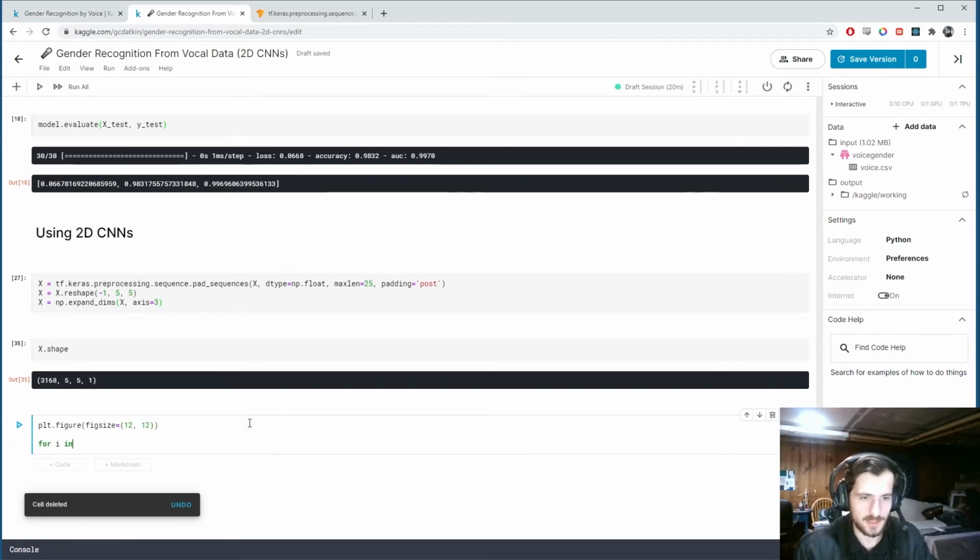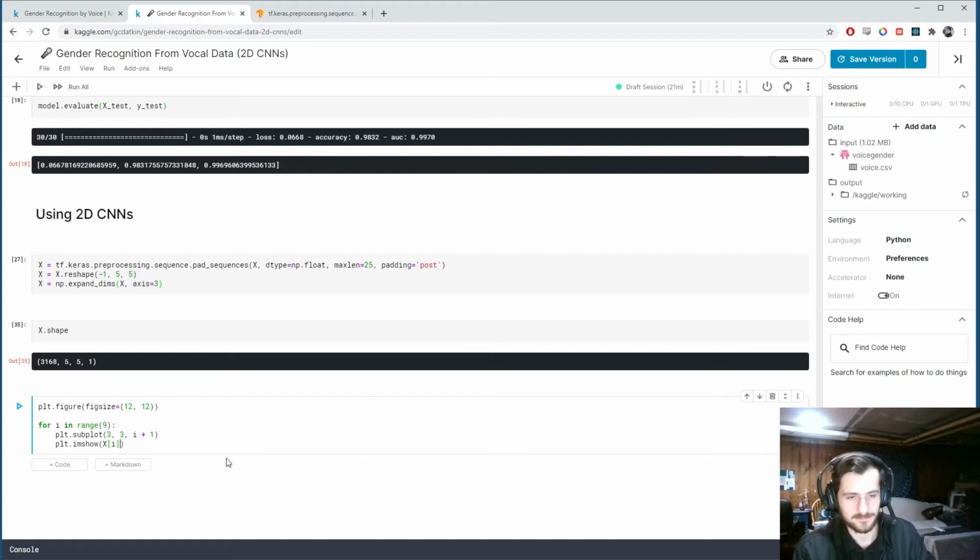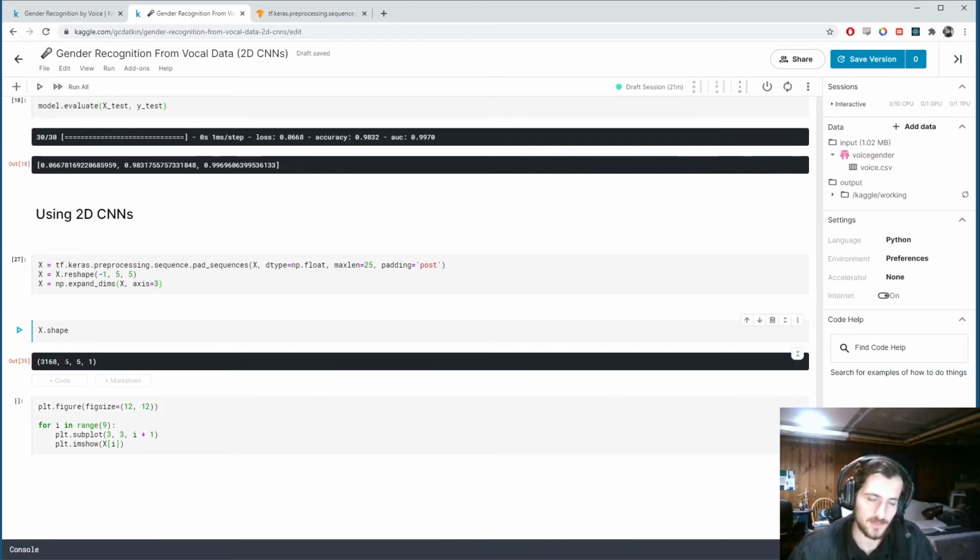Then for i in range 9, so I'm just going to display 9 of the images. We're going to create a new subplot in a 3 by 3 grid, indexed by i plus 1. And then we'll use plt.imshow of x sub i. That will give us the first image of size 5 by 5 by 1.